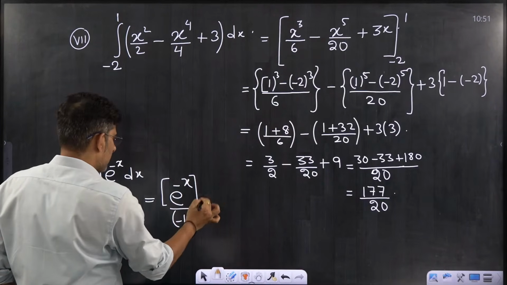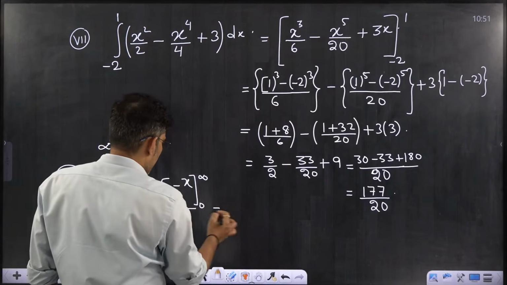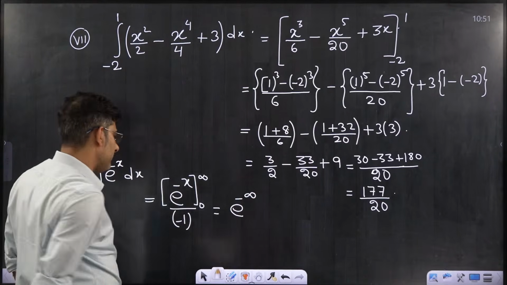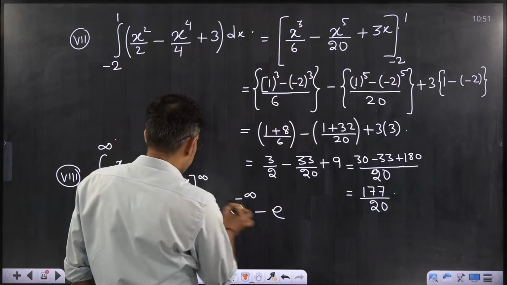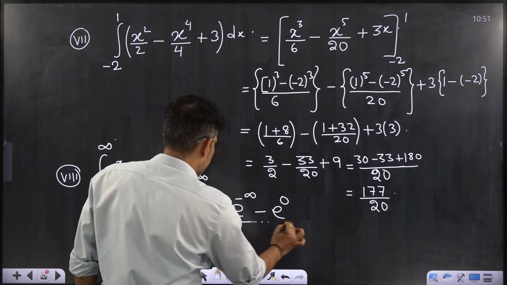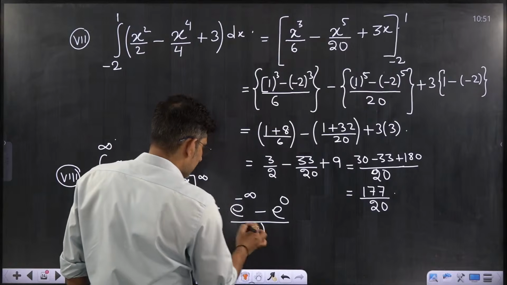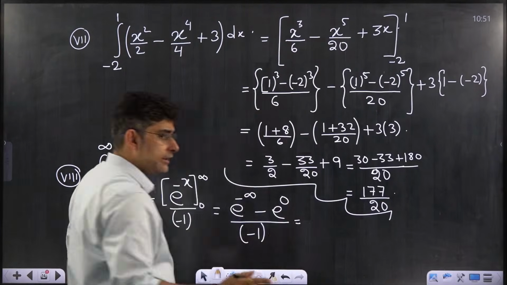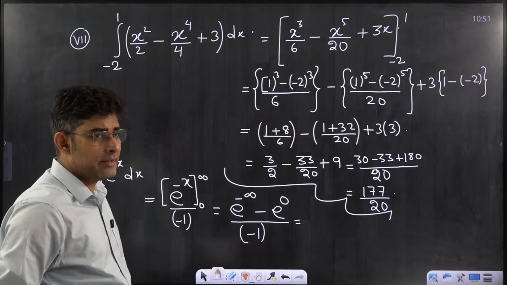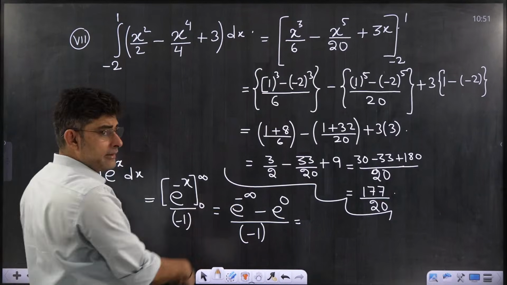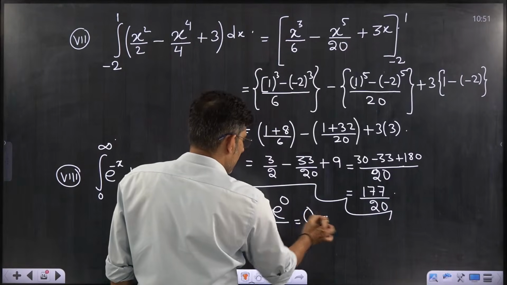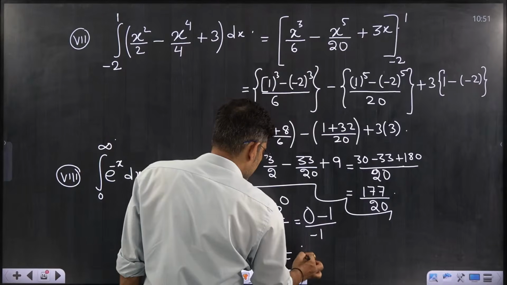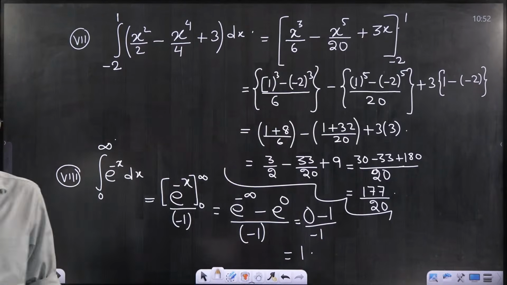Now the part that comes is putting the limits. First you will put x as infinity. So you have minus x, so minus infinity. Then you will put x as 0, e to the power 0, division is -1. Now I have told you about e to the power x also. You can see the video where we had discussed different functions and their graphs. E to the power minus infinity is nothing but 0 and e to the power 0 is 1. So -1 by -1 will become +1.